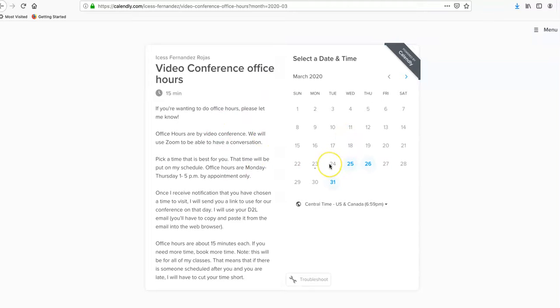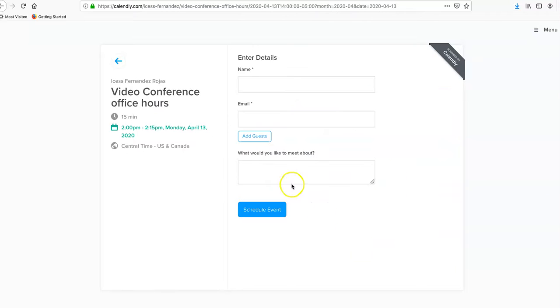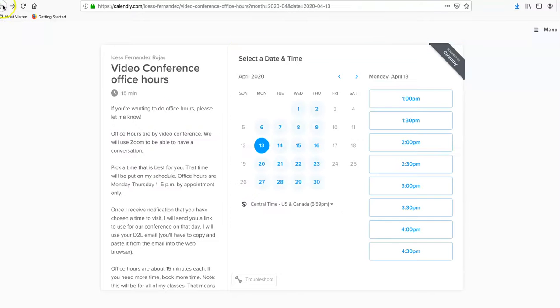See? They can literally say, all right, I am going to go here or here to try to see Miss Fernandez. So they can just click on whatever day and whatever time. They hit confirm and they give their name, their email, and what they want to meet about. And that goes straight on my calendar. And then I send them a link through Zoom. As soon as I get it, it pops into my email. And then we are scheduled and ready to go.